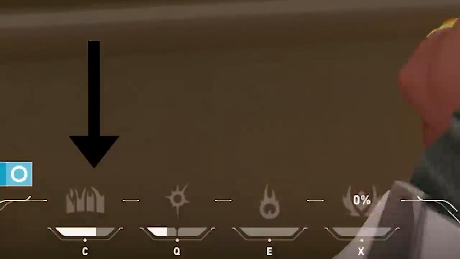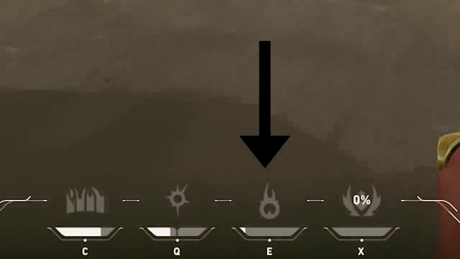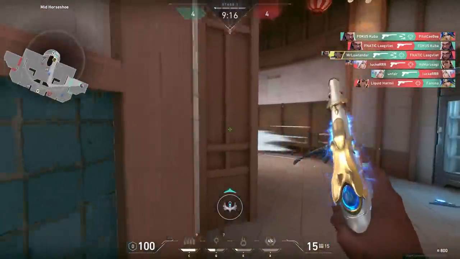As you see down here, the abilities also work a bit differently. Your cooldown is literally in time and not in credits, except for your ulti, that one you need to recharge with kills and orbs. Got him. It's a good start.